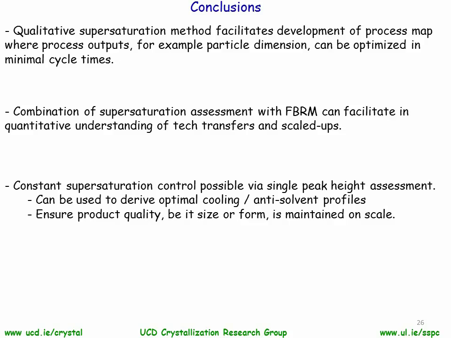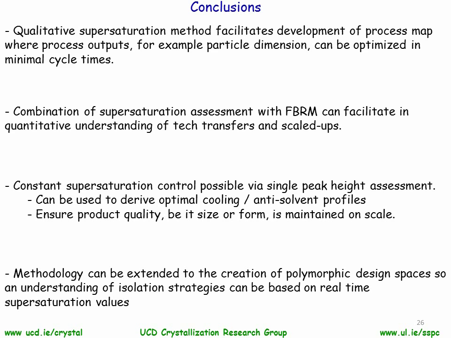Again, this gives us a great opportunity for stress testing our crystallizations within a lab environment to assess the effect of decreases in turbulent mixing and heat transfer efficiencies that typically will be observed on plant. So again, we can understand how to shift our addition or cooling profiles prior to actually going to larger scale reactors. And then finally, we looked at extending this methodology to the creation of polymorphic design spaces. So looking at strategies for the isolation of the pure stable or metastable forms.